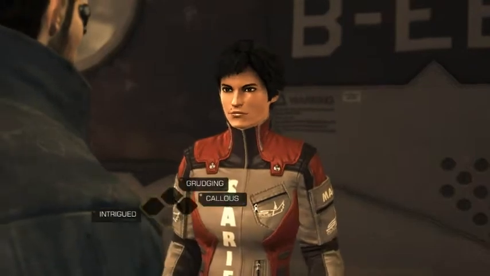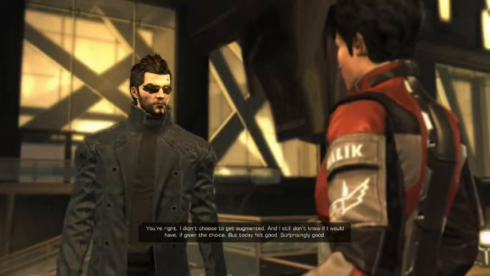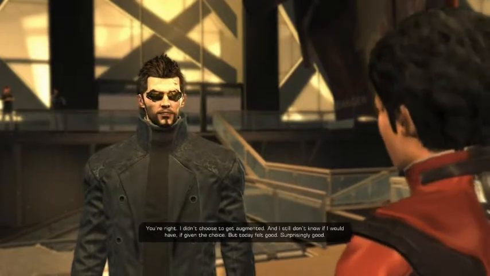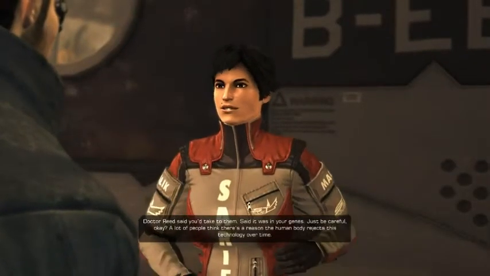I can punch through walls if I choose to do so. I can punch people out with my fist. I didn't choose to get augmented. It still feels good. I don't know if I would have, given the choice. I can just run around being a maniac. But today felt good. Surprisingly good. Dr. Reed said you'd take to them. Said it was in your genes.